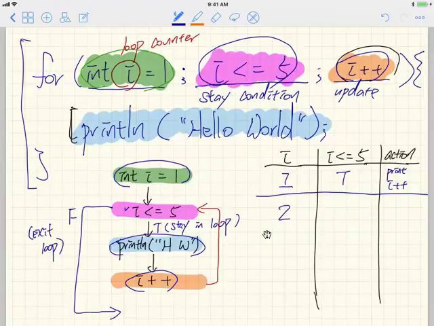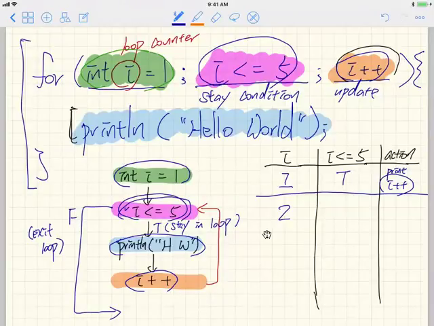So you can see that this I plus plus is really important. Imagine if we ignore this I plus plus, that means I's value always stays as 1, which means this condition here is always true. That means we never ever exit from the loop. That's the infinite loop situation, which will give you 0 for the lab test. Hopefully you wouldn't have that, and also for the exam. Now, how do we continue with this? I plus plus is eventually going to cause the stay condition to be false at some point. But we'll go one step at a time.